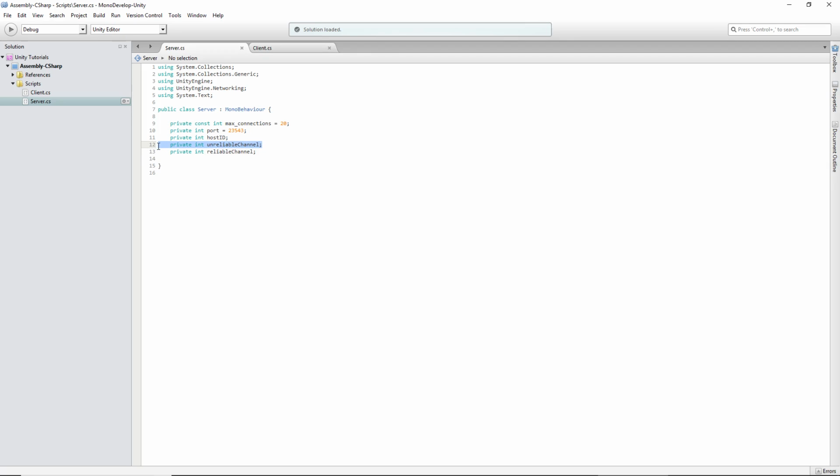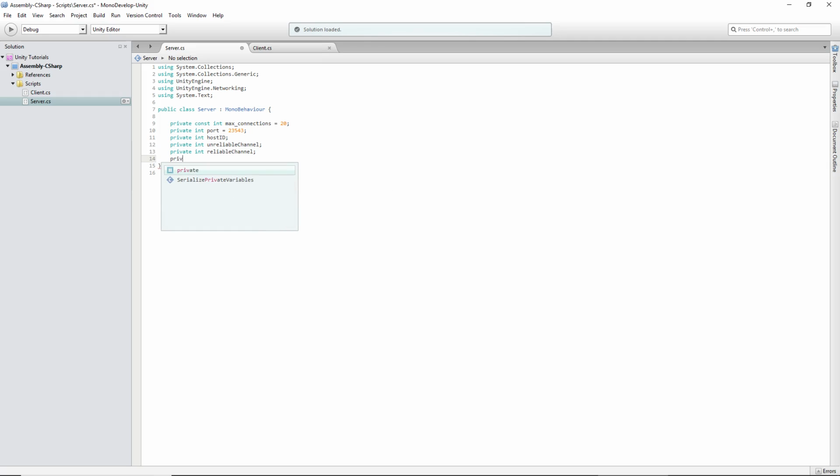Just know the unreliable channel, anything sent on there does not necessarily reach the client, vice versa. And the reliable channel, how it works, it'll send the information, and if the person it's sending it to, let's say the client for example, does not return a message saying that it got the information, it'll attempt to send it again. How it's been explained from the source I learned from is basically you only use the reliable channel if somebody's making a purchase or something like that, and it's important that it goes through.